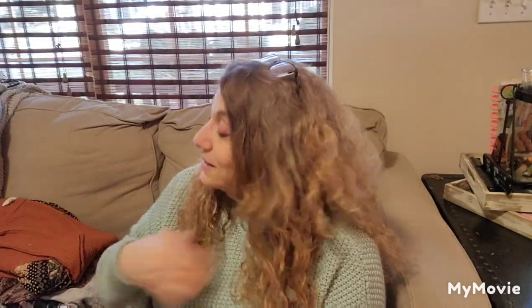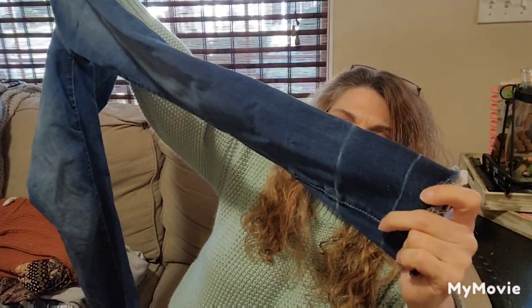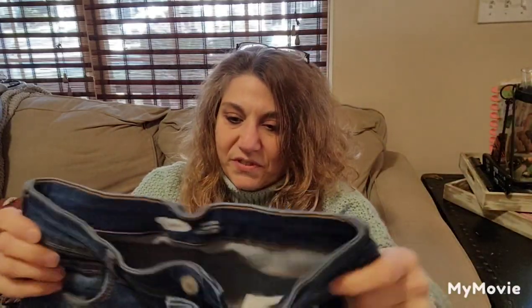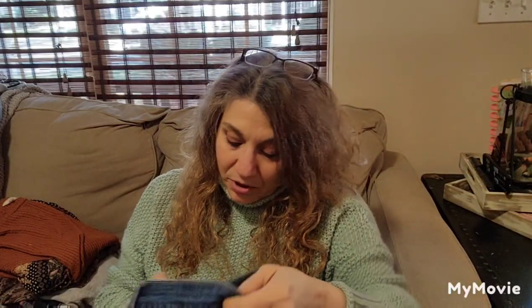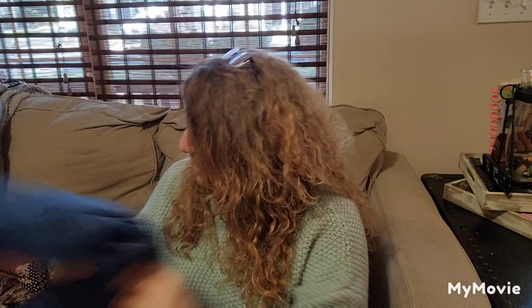I'm happy I gave ThredUp a second chance. A pair of Old Navy jeans — Rockstar, super skinny, built-in sculpt. There is a little distressing. I'm not sure if these were cuffed, but I'll probably list them for maybe $15. Someone may want them — my daughters used to like the Rockstar jeans.